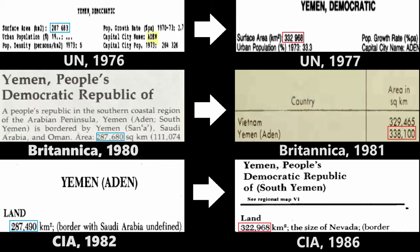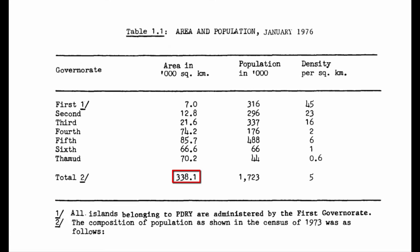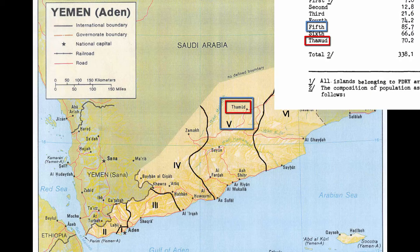Nothing. Nothing about South Yemen's size actually changed. After much searching, I found it — buried among other documents was an obscure World Bank report about South Yemen's economic situation from October 1976. Buried on the 51st page was a table of South Yemen's governorates and their areas, summing to 338,100 square kilometers. I used the administrative map in the annex and Google Earth to calculate their sizes, and that's when I found the problem. The seventh item on the list, Tamud, wasn't a governorate — it was part of the fifth province, as shown on the map. Its area had been counted twice in the table, leading to a massive overestimation of South Yemen's size. And since then, every source has repeated this erroneous claim without double-checking.